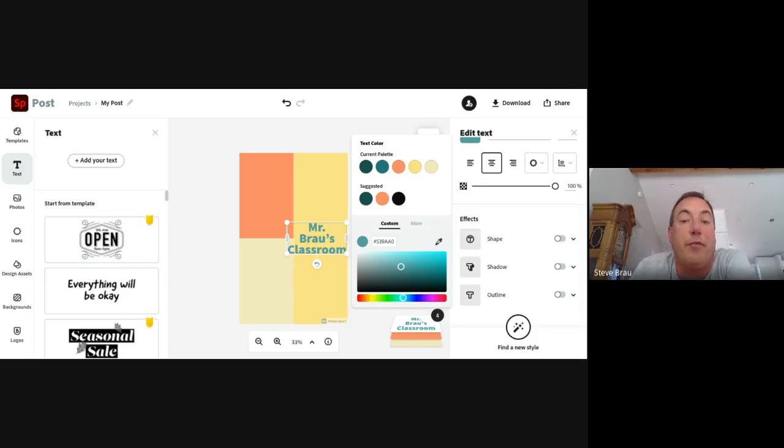You could do something that simple. Or those students that are really into it, they can spend a long time on it. So you have to judge how much time you want to devote to the poster, and what the expectations are.